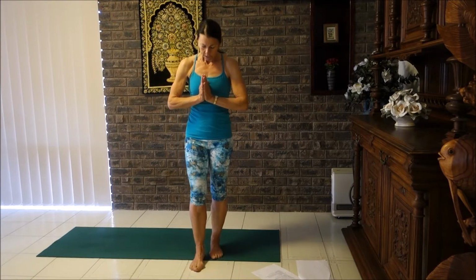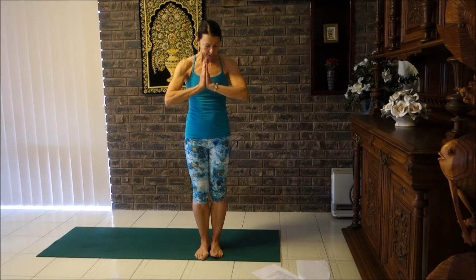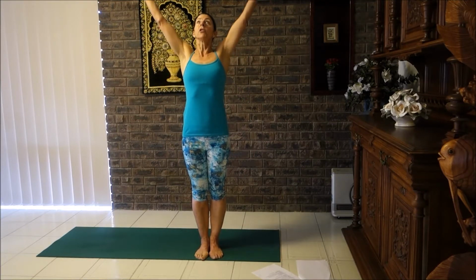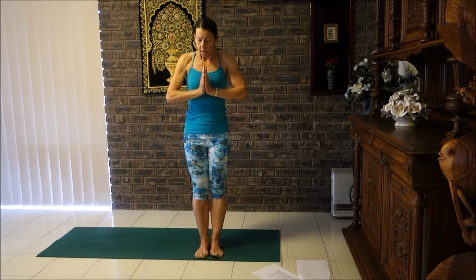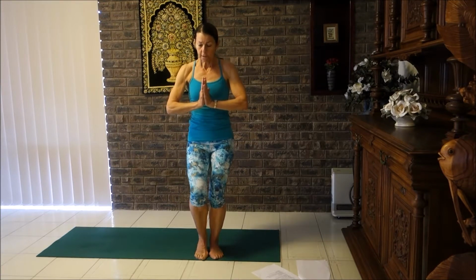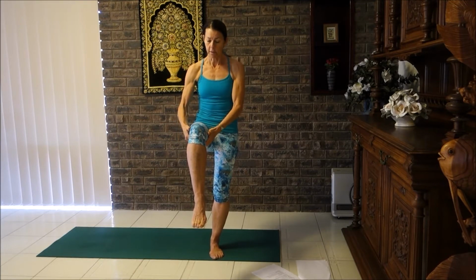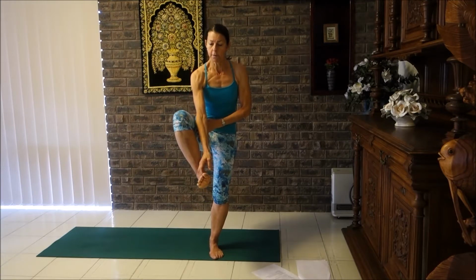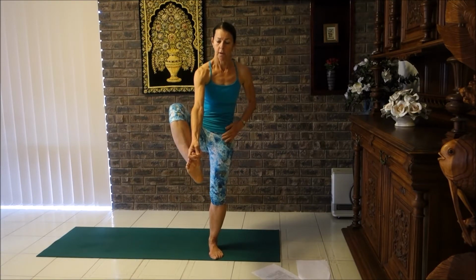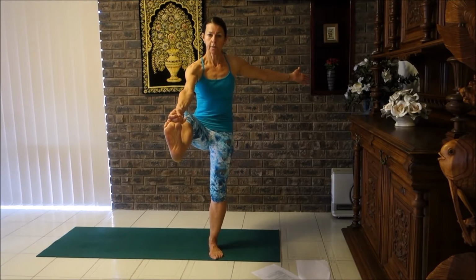Okay, beautiful. Let's do that again on the other side. So let's take a deep breath in, reaching up and breathe out, hands to chest. And now let's roll the left foot forward, tighten the tummy and lift the knee up, take the hands behind the knee, flex the foot. Okay, so forward wing pose, option 2. Bring your leg forward, arm out to the side.